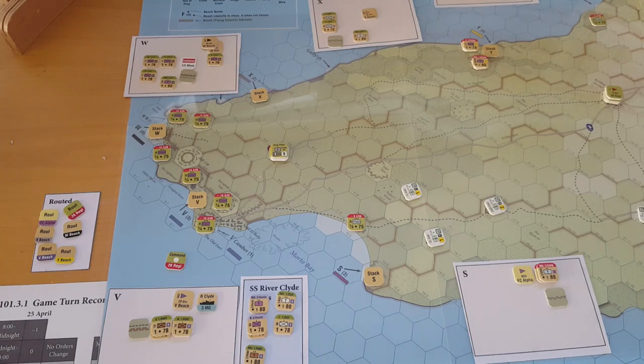The commitment actually happens during the orders phase as a kind of change orders dice roll. So I'll do that now because, you know, we'll crack on with it. Should have done it in the order segment, hadn't quite appreciated that. But we'll get those rolls done.